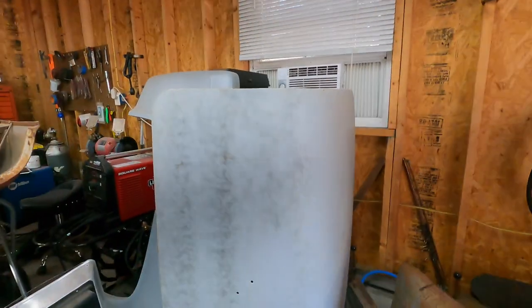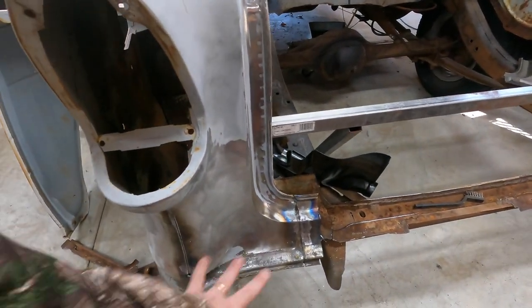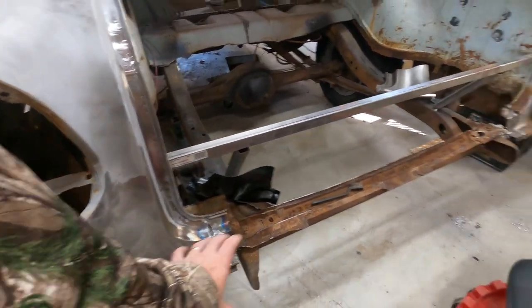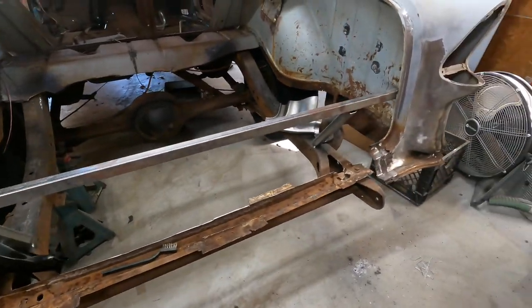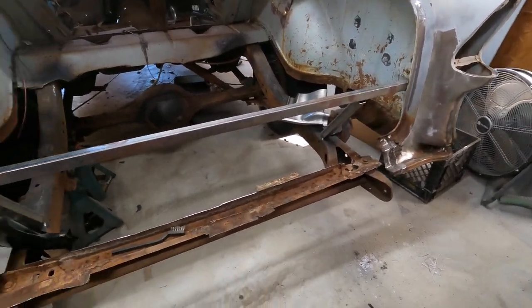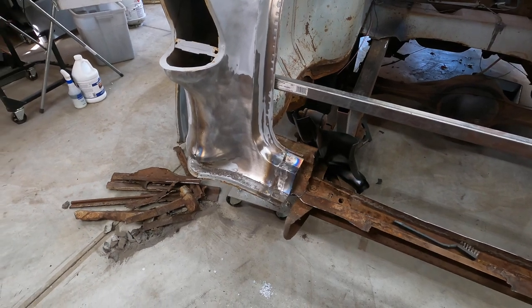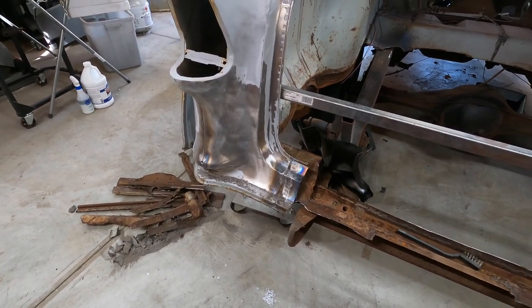I just wanted to get to it and pull the trunk off and get after it. So anyway, I'll set the camera up and we'll get some time-lapse stuff as I cut out these sections and get the new lower bits put in. I'd like to get the whole sheet metal outer portion of this car, the whole rear end, put together. And then whenever that trunk floor shows up, supposed to be here like Monday or Tuesday, get that thing put in maybe over this coming Thanksgiving weekend.